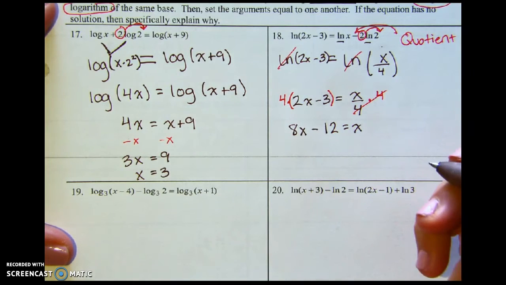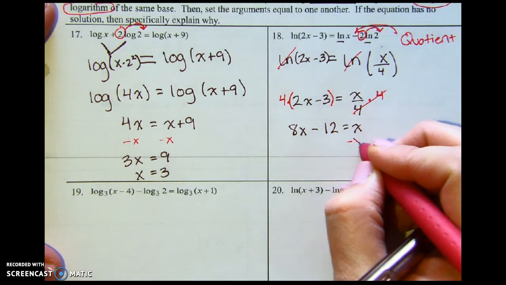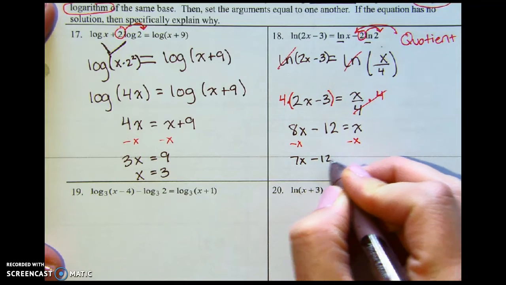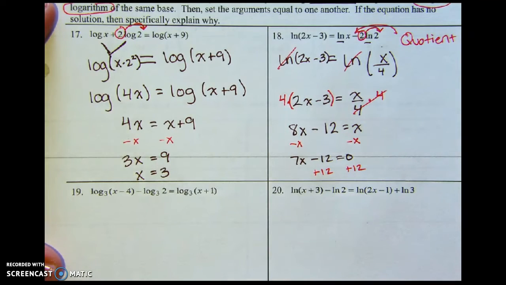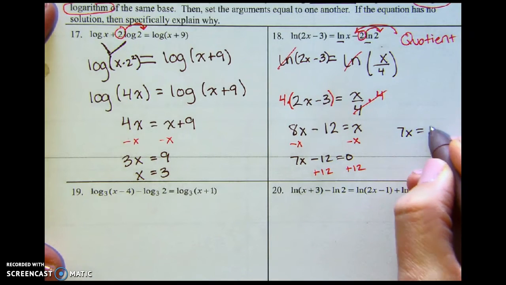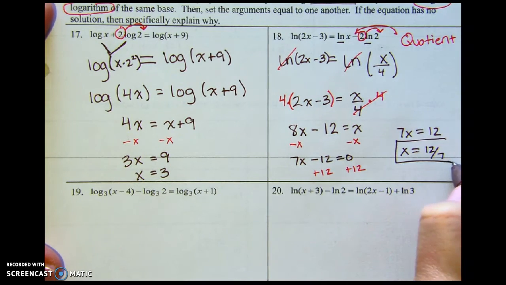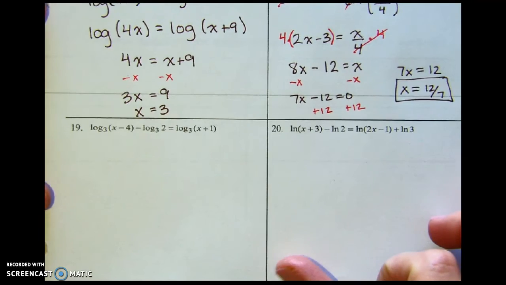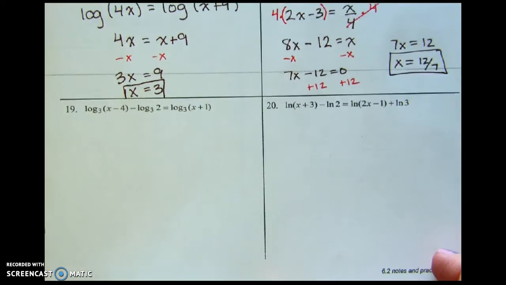Yeah? All right. How are we doing? Solve for x. I'm going to do this. I know, it's crazy. I'm going to have a 7x minus 12 equals 0. And then I'm going to add the 12 back to the other side. So 7x equals 12, so x equals 12 divided by 7. Is that okay to have a fraction? Yeah. Could we be plugging these in to check? Yeah, we kind of should be, right? Yes, you should. It's good for you. Just like vitamins and exercise.